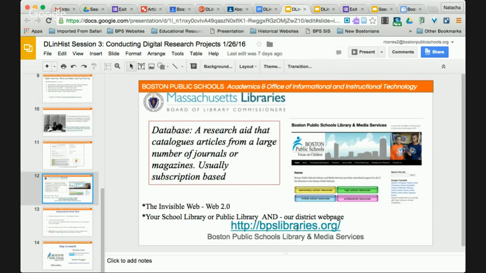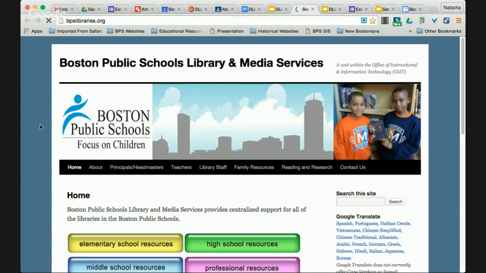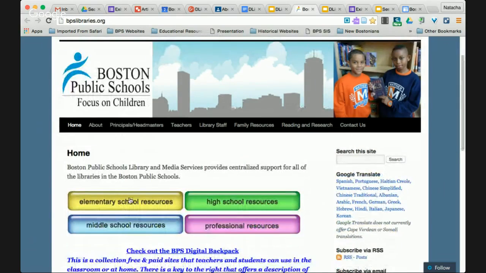Okay? And these databases are a great opportunity to provide your students a confined space, okay? Really giving them that structure and that knowing that they're in a safe space. They're going to find things at a reading level that is appropriate for them, and really allow them to find content and multimedia that is grade level appropriate and safe for consumption, you could say.